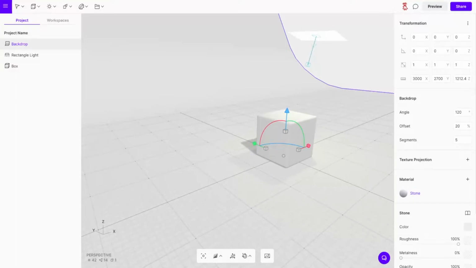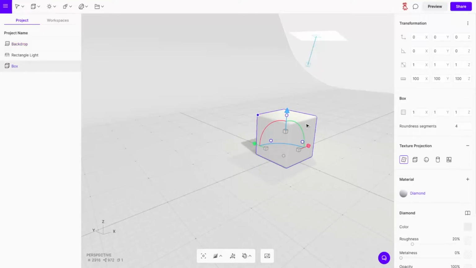Okay, so we're going to add material to this simple cube that I've created here. There's a backdrop. This is using Vectary, and I've added a light just to highlight so we can see some cast shadows. The actual material is stone on the background. But remember, that's the one that's selected. And now selecting the cube, it's got a material called diamond.